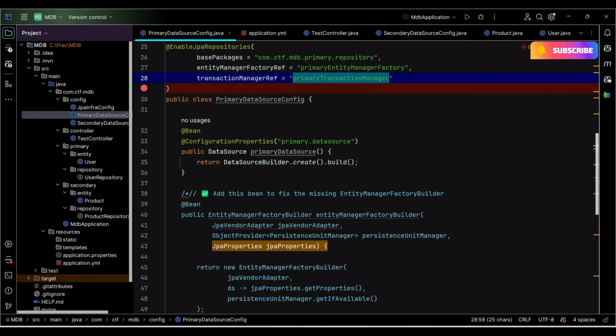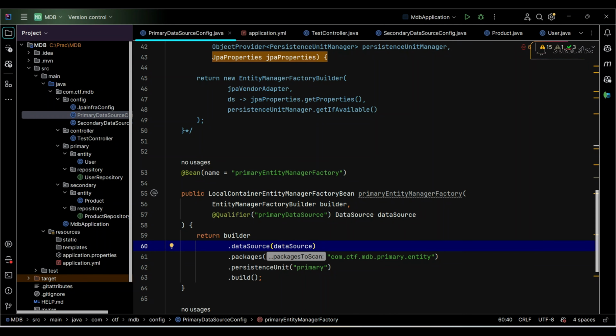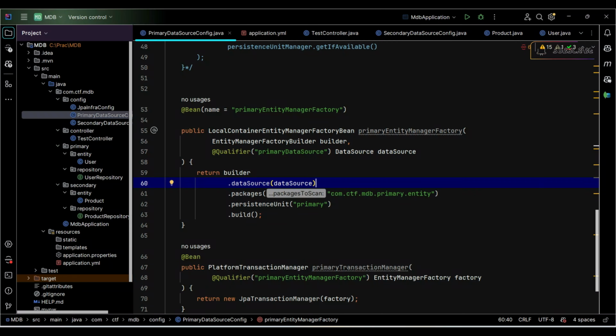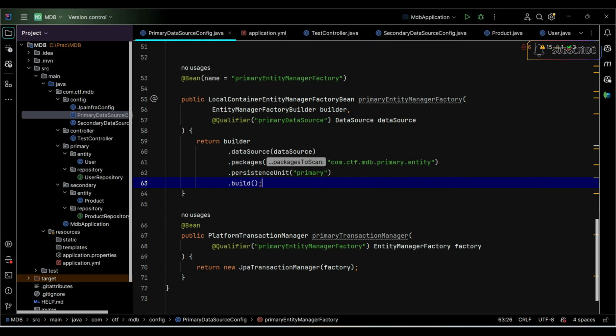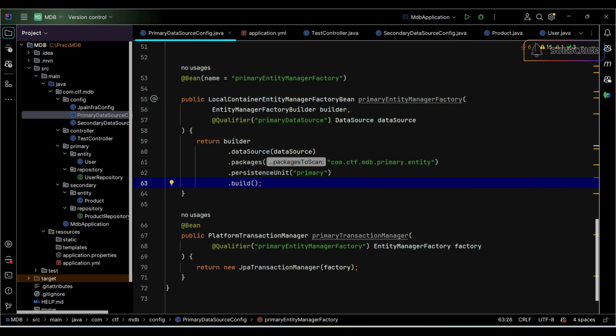Now we have to define the entity manager factory bean. Here you pass in the factory builder, and then you build that factory with the help of the data source, the package of whatever model entities are relevant to that particular database, and then we make use of the persistence unit, which is db1.